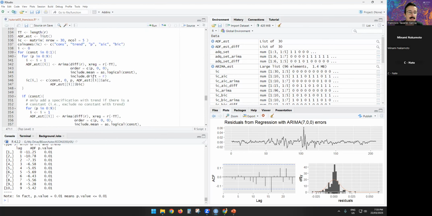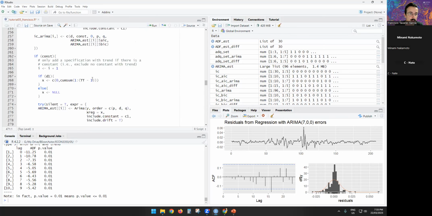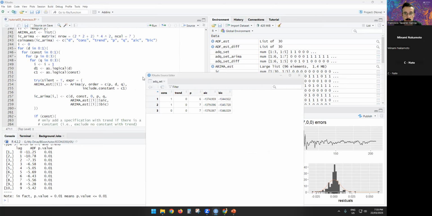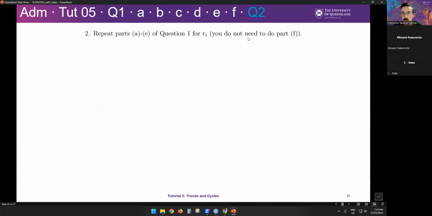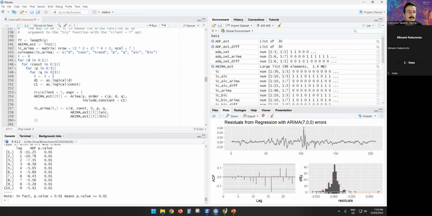The same way that you could do it for your ARIMA. Remember the ARIMA we were doing? We didn't do it in question 2. We just did it for question 1, because it tells us we do not need to do part F. We could, instead of using from 0 to 3, use 0 to 9 or 0 to 20. But I did it earlier today, 0 to 9. You have to adjust the size of your IC, and it takes a long time to finish.